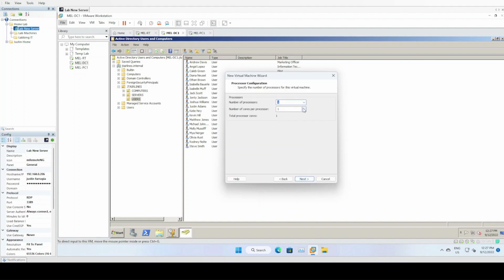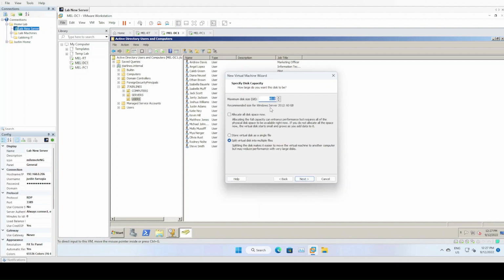Just happy with that. I'll go 1 and 2. I'll give it 8 gig of memory. Let's use numlock. Happy with that, but I'll be changing it. Happy with that. Happy with that. A virtual disk. I'll just give it 80 gig. I think I normally give my 2012 R2 servers a little bit more than 2008 R2. 80 gig.